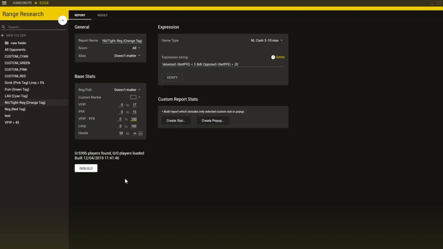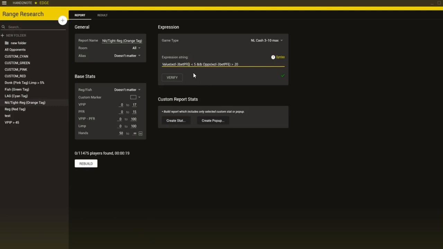We'll set it to how it should be, between 0 and 100, just to demonstrate the idea of the expression string not working correctly if the stats have not been cleared and rebuilt. I've created another definition. I created it by cloning the 3-bet preflop. I've just added an E on the end, so it's now called WZL 3-bet PFE. It's a stat that hasn't been processed. If we click verify, we'll get the check mark, but when we click rebuild, it's not going to find any players. I'll leave it on for 10 to 15 seconds, but as you can see, it hasn't found any players so far. You just have to take my word for it that it's not going to find any players because this particular stat has not been populated with values from the database.